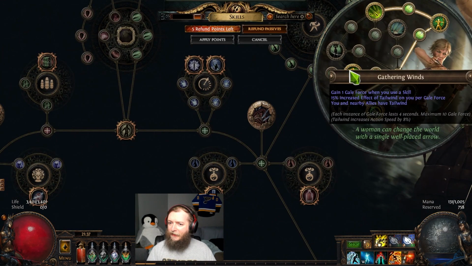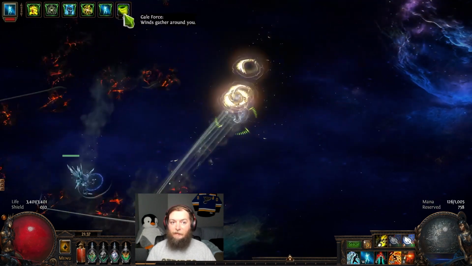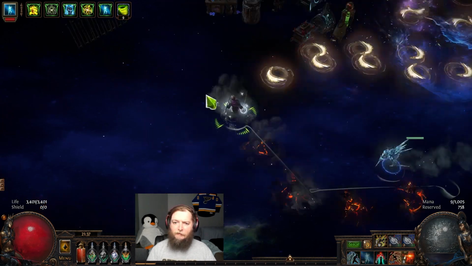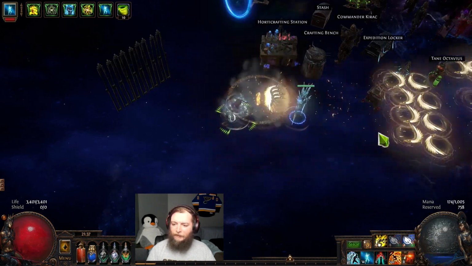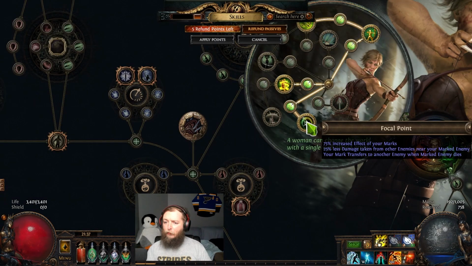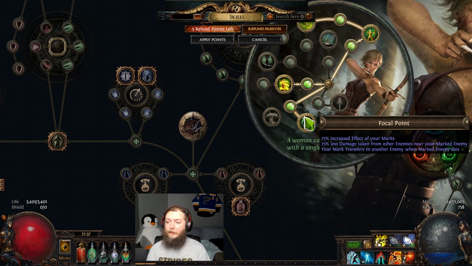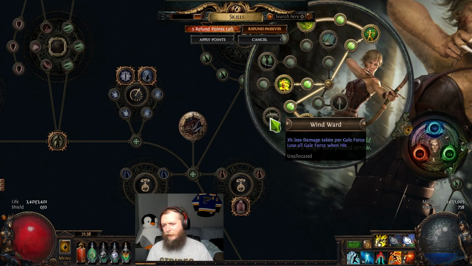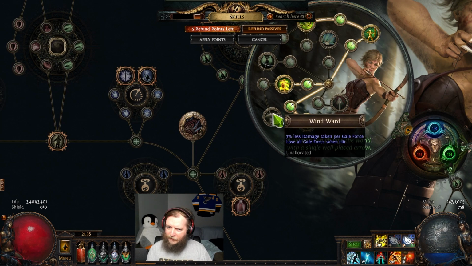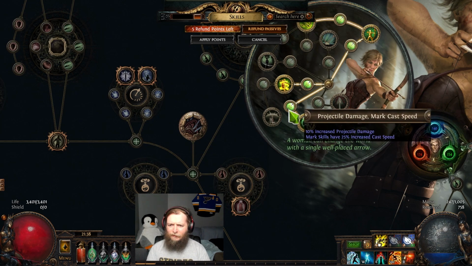Other things I have here, I've got Gathering Winds, so this gets me Tailwind. Every time I use this skill, it doesn't matter what the skill is, I'm gaining Gale Force, and that increases my attack speed, which is why my mana is an issue in the hideout, because I don't have my mana leech. So I can't just get everything going on here. And then I have Focal Point, increased effective marks, so I get extra power charge, extra crit, multi-crit chance from that, and then less damage taken from other enemies near the marked enemy. So that increases survivability as well. There is the idea for going for Wind Ward, but you lose all Gale Force when you get hit, so you lose all your Tailwind stacks if you take Wind Ward. I think Focal Point's a pretty solid line of defense there.